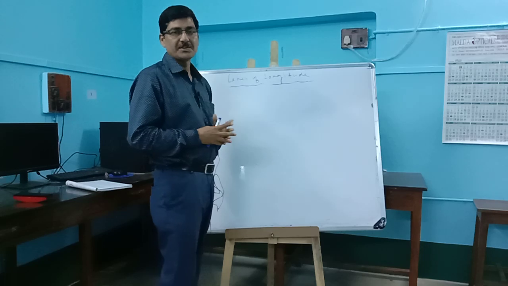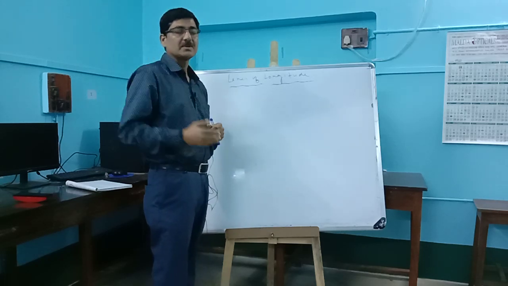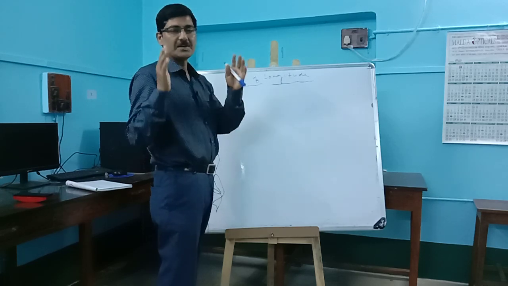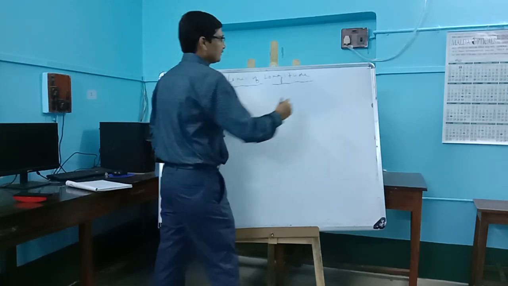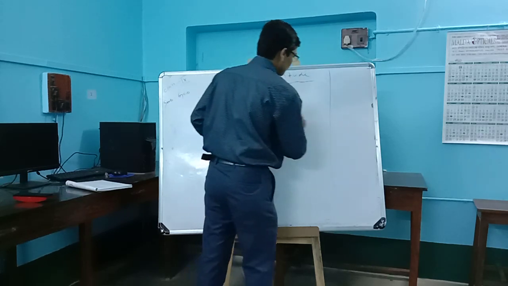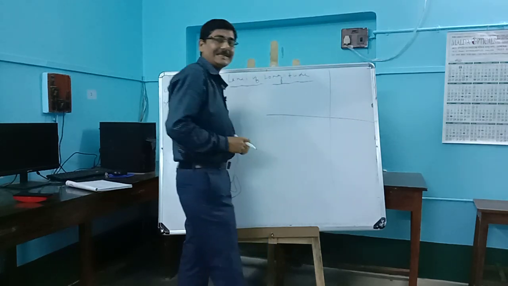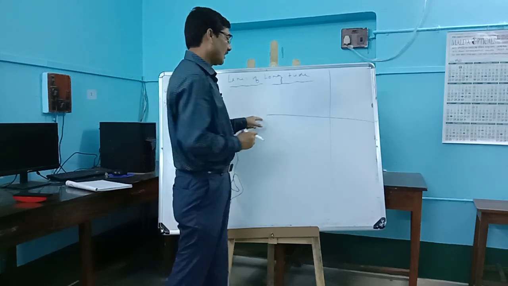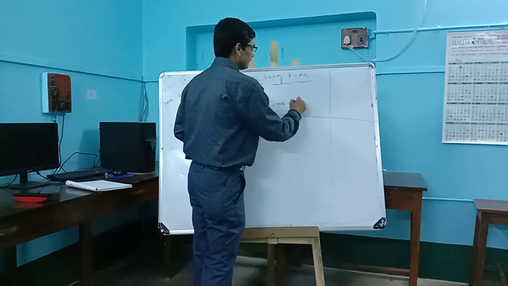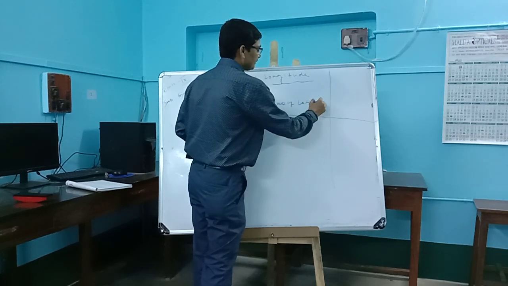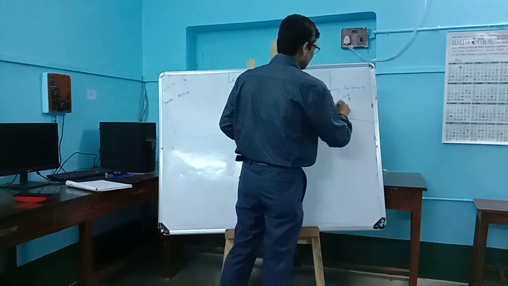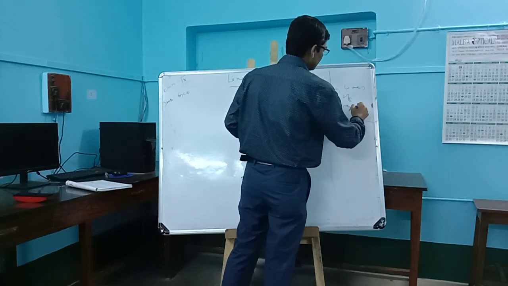Last class I told you that on the globe there are two great categories of lines running from either north to south or west to east. These are called the lines of latitudes, and these are called the lines of longitudes.